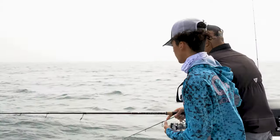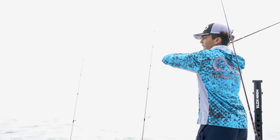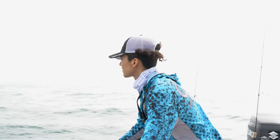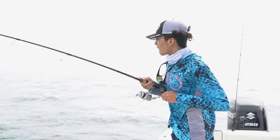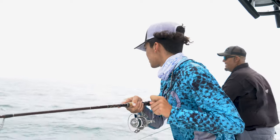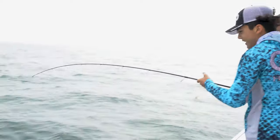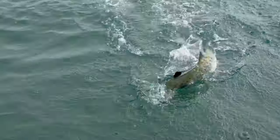We've got a lot of people out here right now — this is the time for mackerel fishing. Is that a cero? Oh, please don't tell me it's a cero. Come on, let me get some mackerel. That's a mackerel! All right guys, we got a nice little Spanish mackerel. Here's a nice Spanish mackerel.